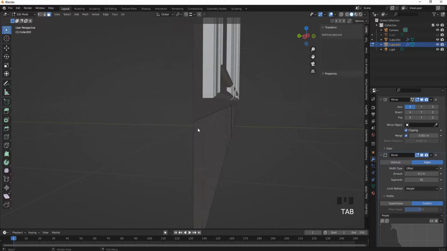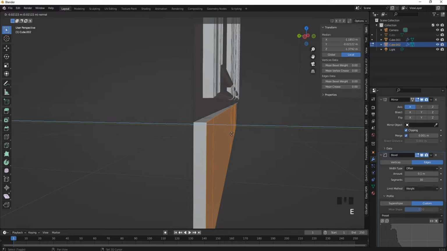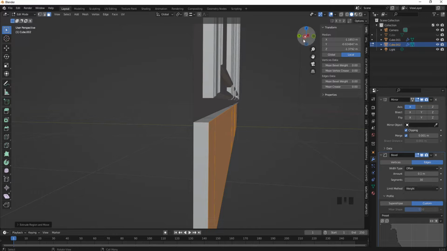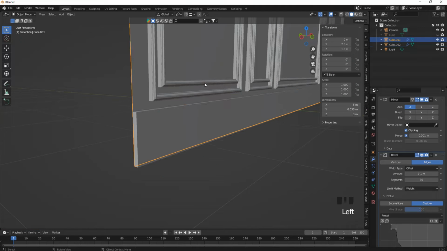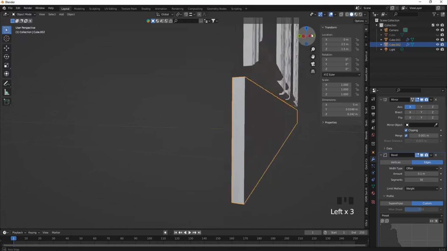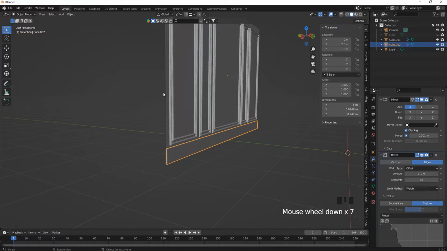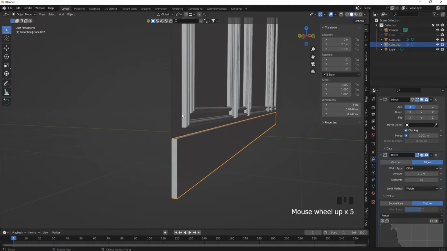After this, I'm going to press Tab to get inside of 3D mode, press A and then press E to extrude it like this. I want the extrusion to be something like this. And then after that, I'm going to select this one, select this one later, and then I'm going to press Ctrl L. No, I think we have the bevel property right here, so I don't need to do anything. I was just going to copy all of the modifiers, the bevel and the mirror, from this one and apply them right here. Since I have duplicated this one from this one, it has all the properties that I need.